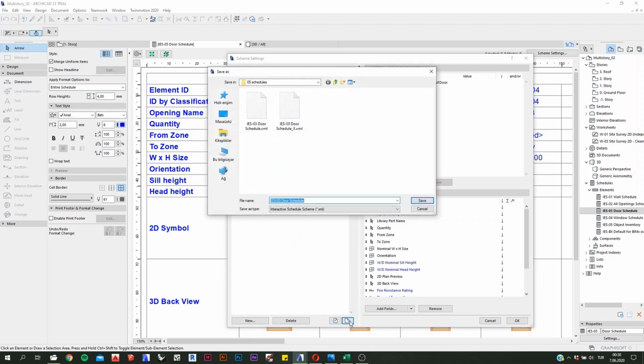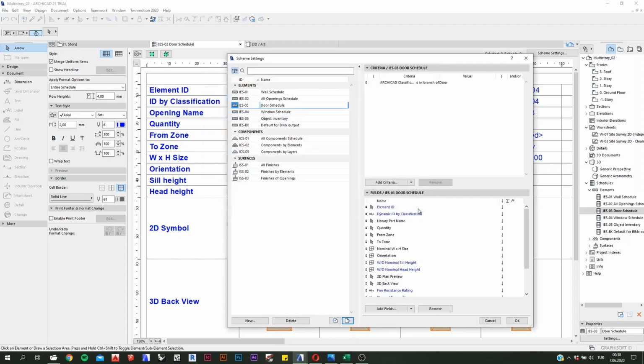You can always save as XML and use it later. You can use this same schedule list in your future projects, so you don't need to change and amend these things each time you open ArchiCAD again and again.